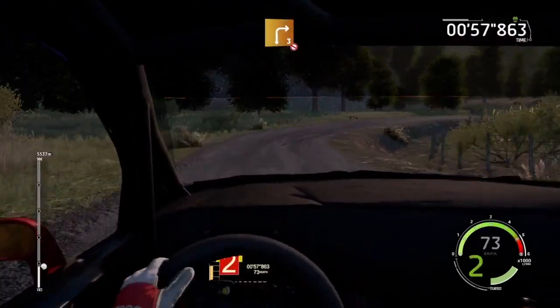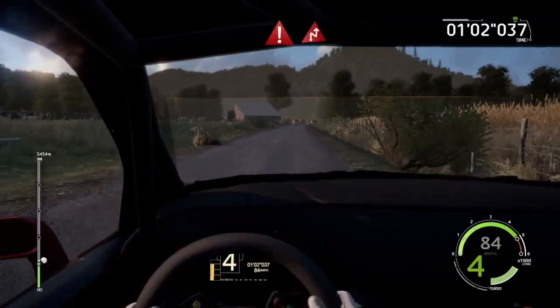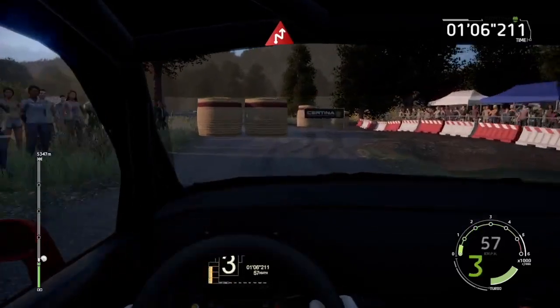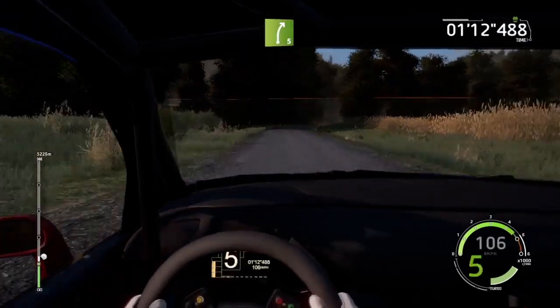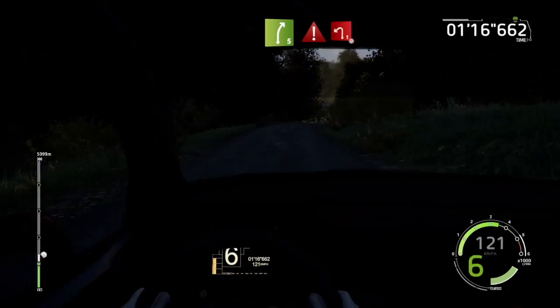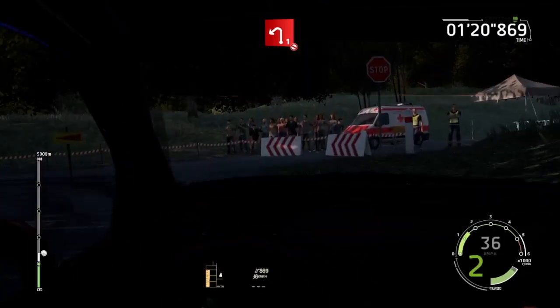Haystack in, keep it, 80. Caution, junction, chicane right, 40. Right 5, 60. Right 5, 80. Right 5, keep in, caution, brake. And left 1, over the junction, don't cut. Sign in, 120.